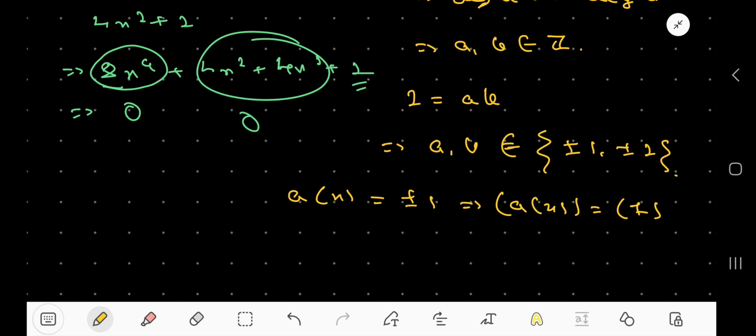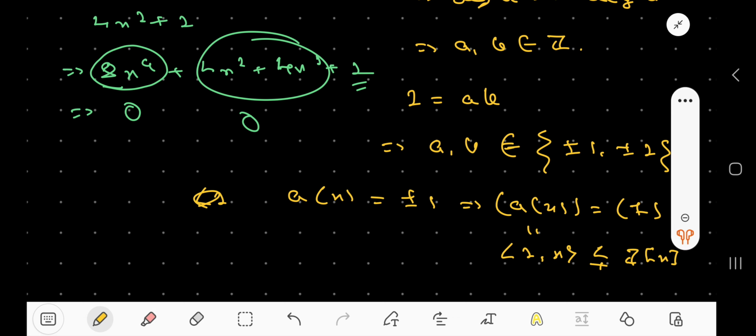1 or minus 1 will trivially be the same, but if you carefully observe, this is exactly equal to the ideal generated by 2x. Now this is a proper ideal of Z[x], but if it were equal to the ideal generated by 1, the ideal generated by 1 would be the whole of Z[x]. So it cannot hold, right, because it is a proper ideal. If it equals the ideal generated by 1, it must be the whole of Z[x]. So that doesn't hold at all. Clear?